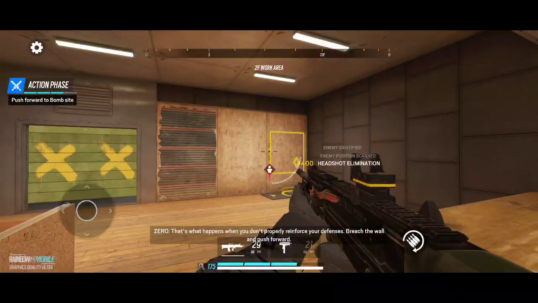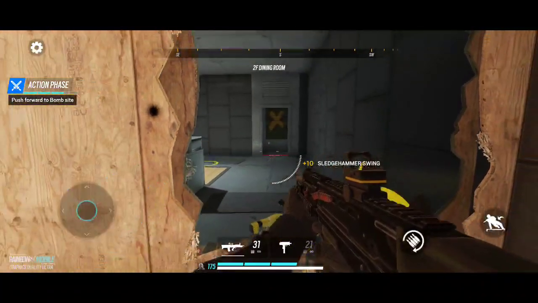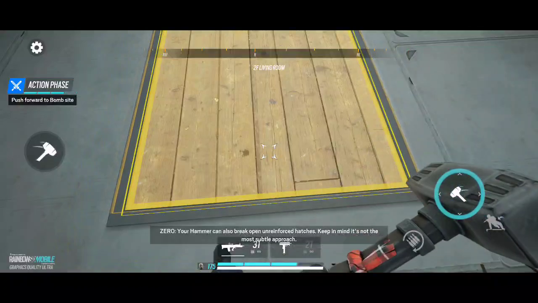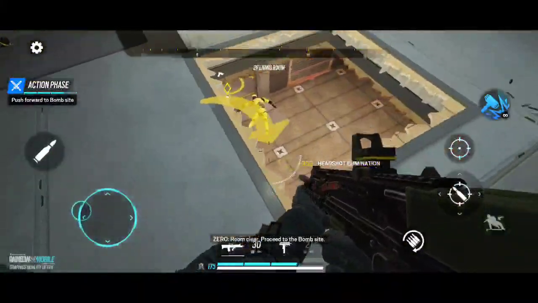That's what happens when you don't properly reinforce your defenses. Breach the wall and push forward. Your hammer can also break open unreinforced hatches. Keep in mind, it's not the most subtle approach. Room clear. Proceed to the bomb site.